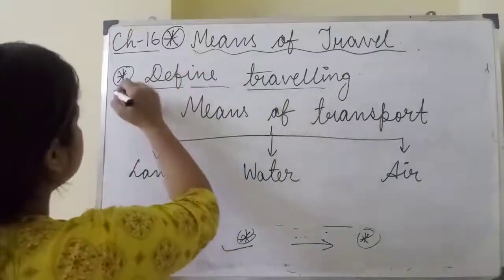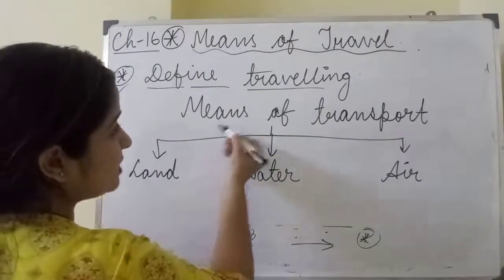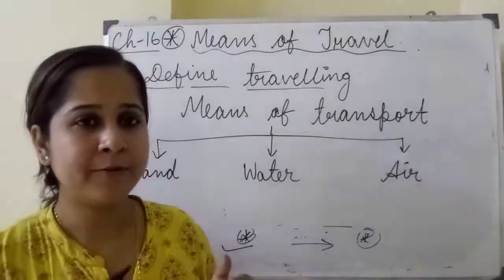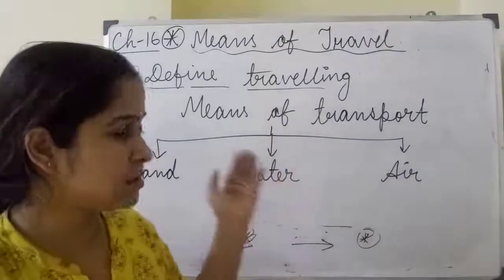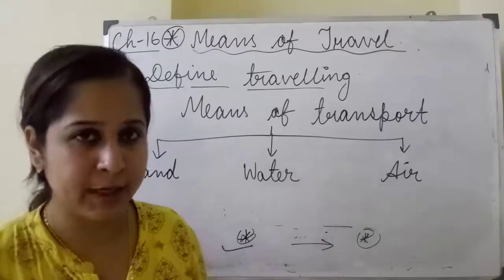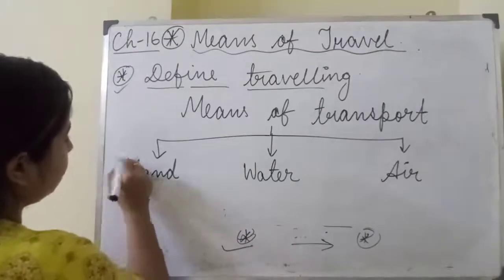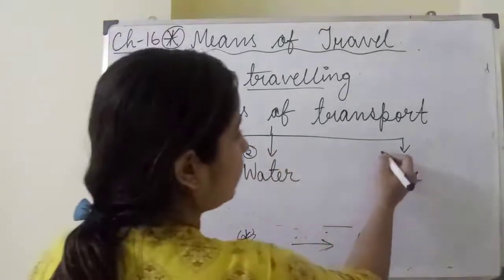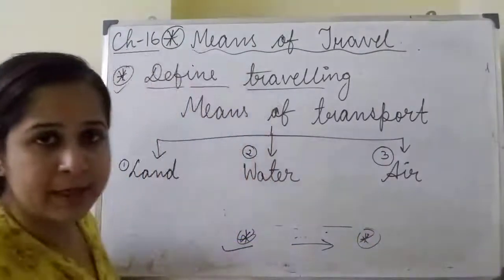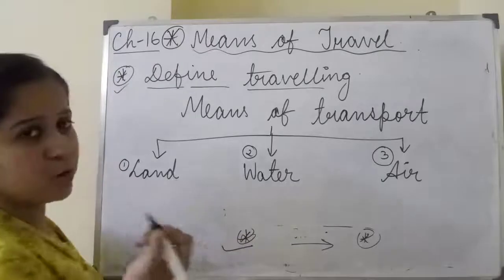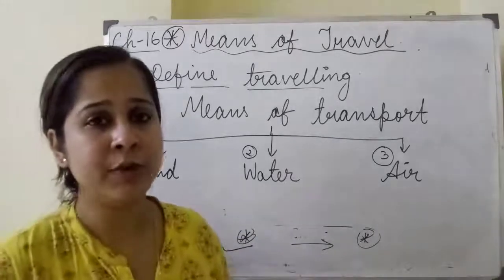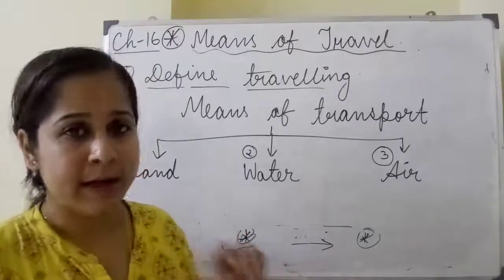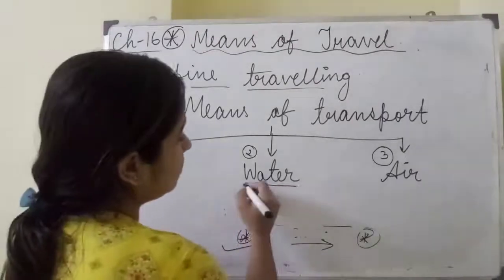Now this part we have done. Next is means of transport. What are the different means of transport, the different transport systems we hire for our journey? So first of all, let's talk about these means of transport. First is land transport, second is water transport, and third is air transport. So let me discuss one by one. The word land transport means a journey which we complete on the land surface. Fine. Second is water transport.